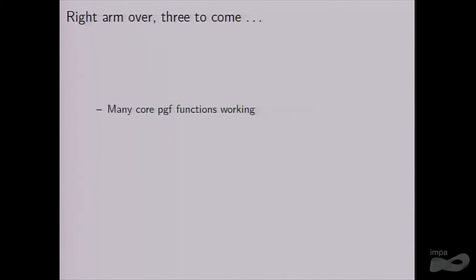So yeah, right arm over, three to come, I think. Cricket. Right up halfway through an over. Right arm over. I'm right-handed. Three to come. Three balls of the six to come. You should know about this, Will. You're from Australia. I know. You've lost 95% of the audience already.